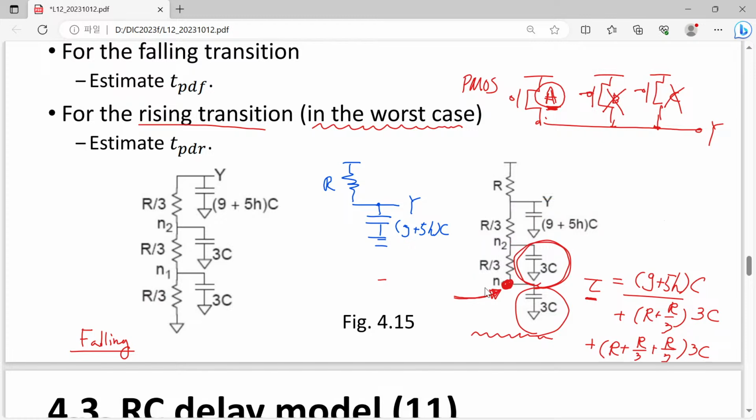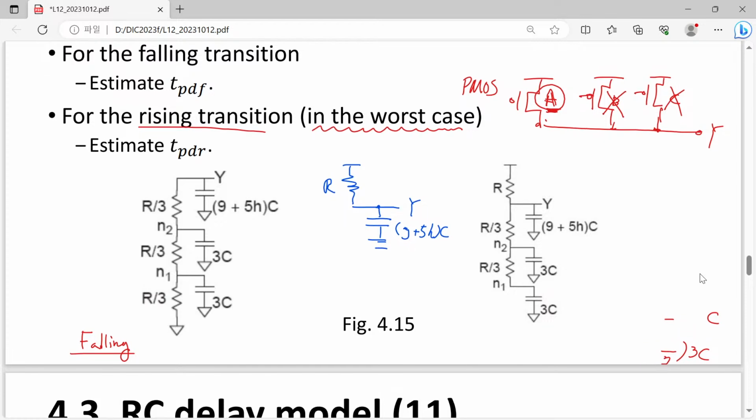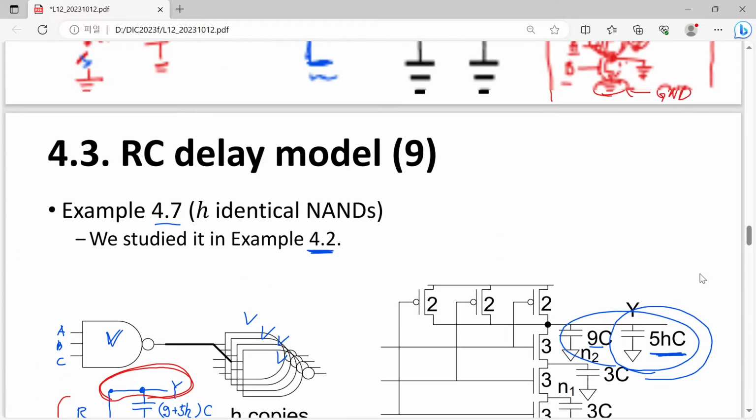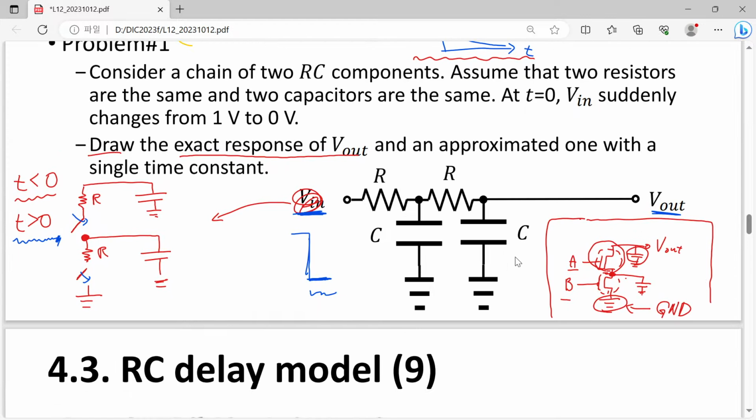So it seems the charging would be slower than with Y alone. Yes, you are right. So therefore, if we do it really correctly, then we will have different answers, in the exact sense. However, can we ignore that because it is negligibly small? Yes, you're right. Then why don't we just do it together? You are quite good at asking questions. So please, let's do it.